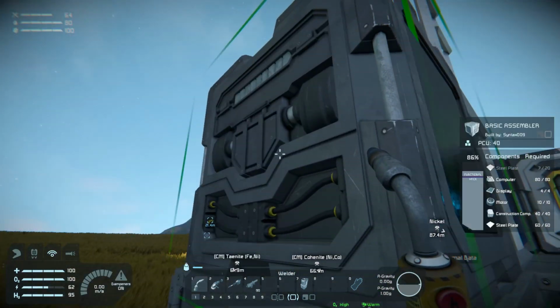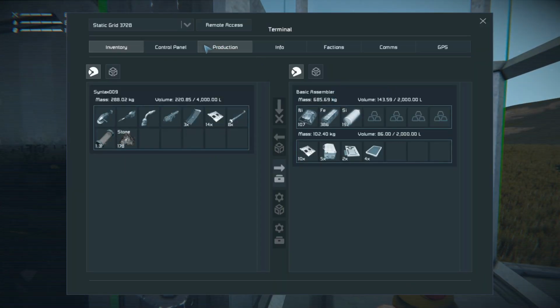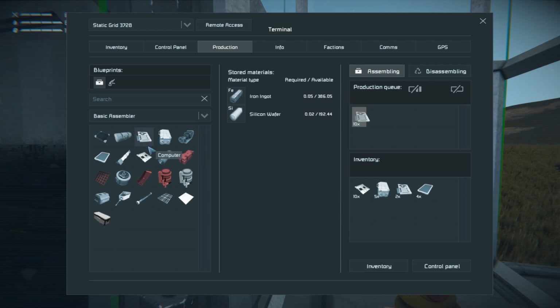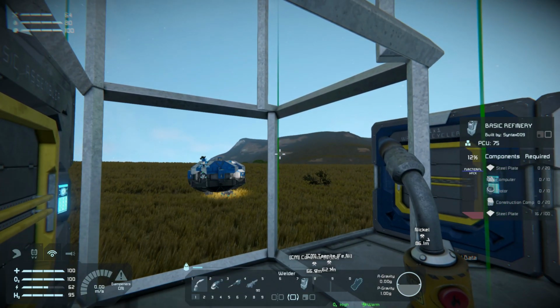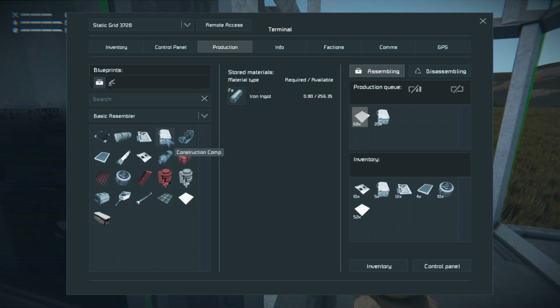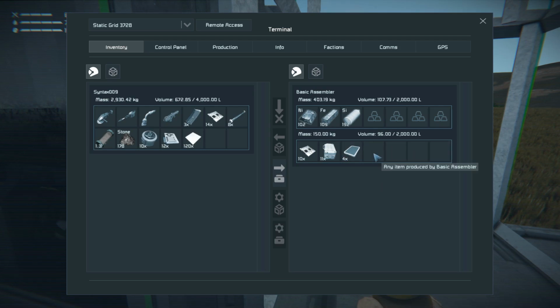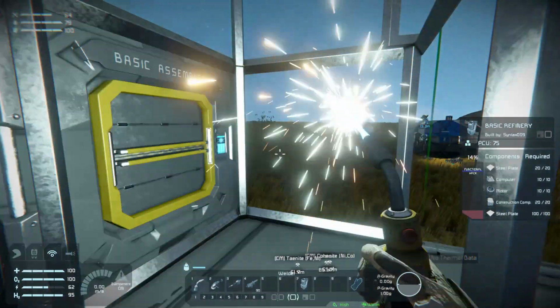Okay, so we can go to our little assembler. We'll go to production, and we'll go 10, 10, 120. And what was the last one? It was construction component. We need 20. That's right. Okay, so 20 of the construction component. Okay, we'll let all that cook up. We should have enough. And we're going to bring that over. 120, and there we go. 25 components. Okay, so let's craft this guy up real quick.